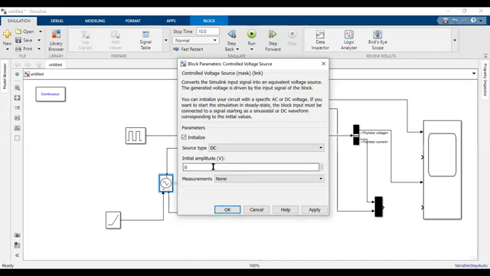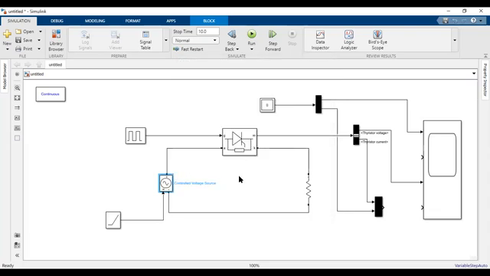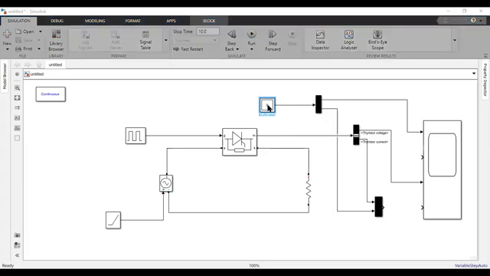Initial amplitude will be 0, since we'll be starting to see the graph from 0. The measurement, what we are going to measure, we have to mention. If not, then the multimeter will show like that. So we are selecting voltage here. Apply. Okay, you have to select the voltage of the control voltage source. Now, when we double click on this, see, we have source voltage and series RLC branch, meaning the current through the series RLC branch, or the current through the resistive load in here.